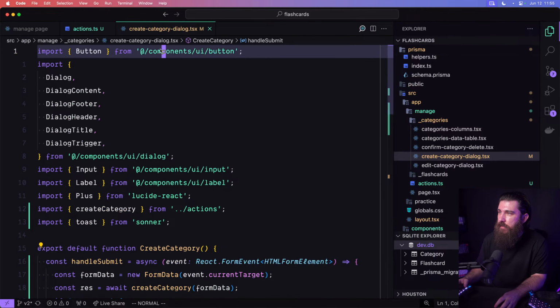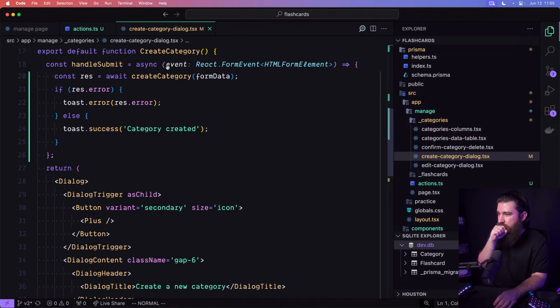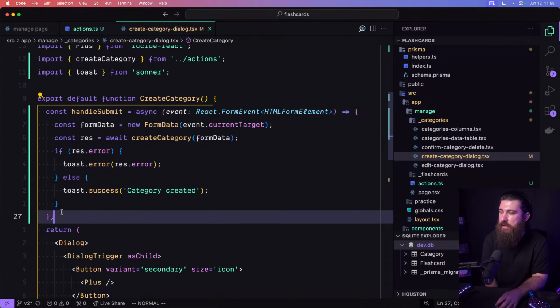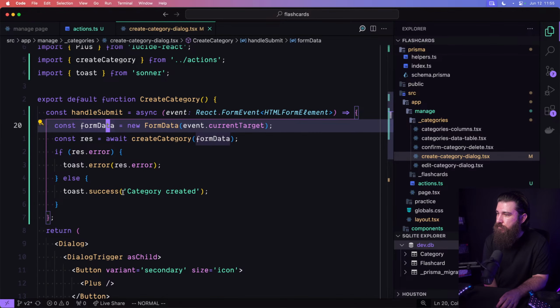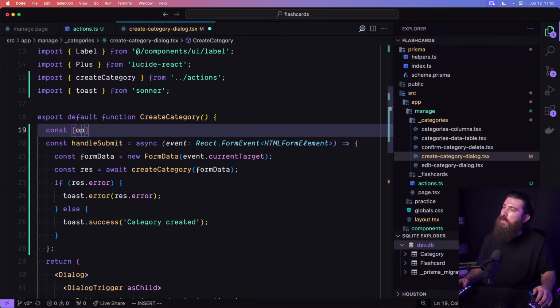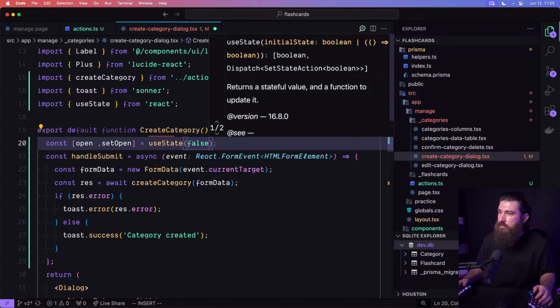While this is happening, we should be in a client component now because we want to ship some JavaScript. We want this JavaScript to be executed in the client. We need to convert this to a client component. And check this out. Since we're in a client component, we can do this. open, setOpen equals useState(false).